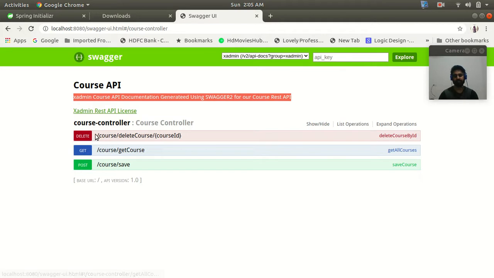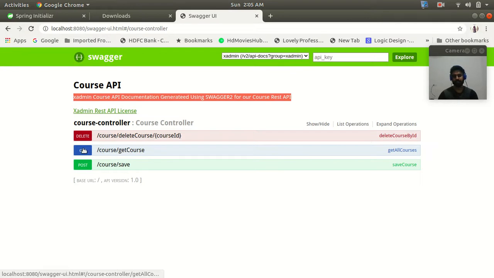And these are the URLs which you have assigned, like course was my request mapping, and these are the URLs of the delete mapping, the get mapping and the post mapping.